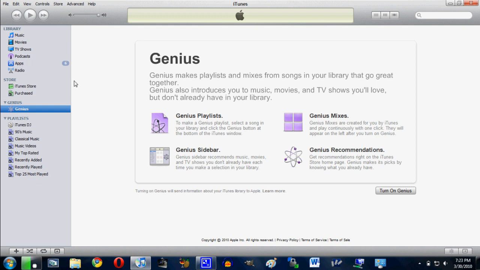I'm sure as soon as you plug your iPad in, you'll be able to see your iBooks and all that kind of stuff. But for a normal user like me, this is just what you're going to see. Okay? So obviously, this is about it. There's not a whole lot of great stuff.